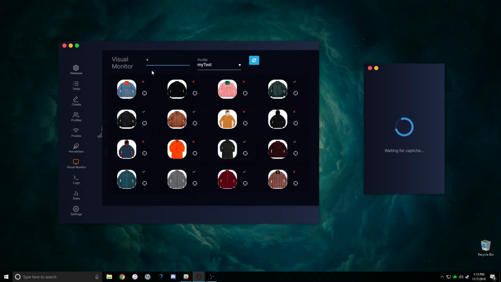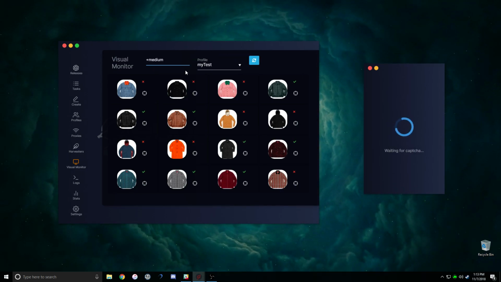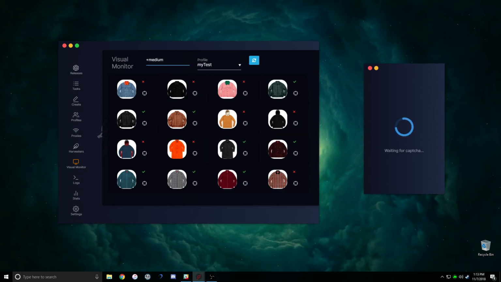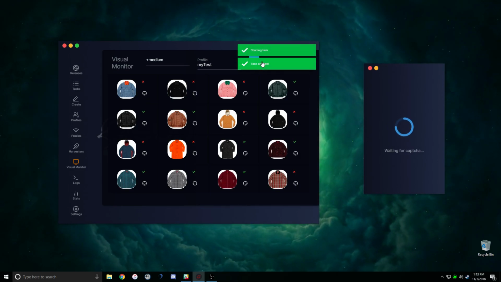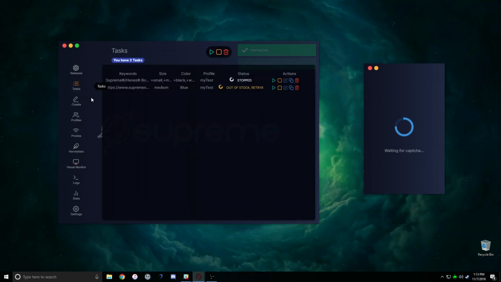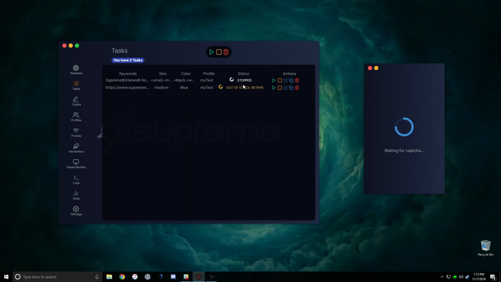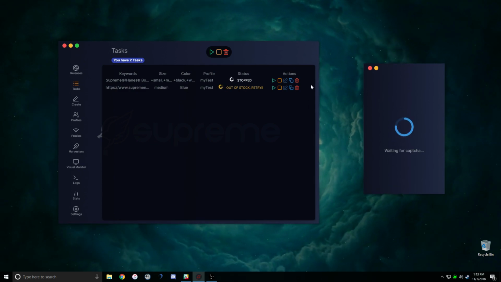You can have your size preset as well, so you can put plus, medium, and then the profile you want to run, because it'll automatically start the task for you as well. So just keep that in mind. You click the item, bam. As you can see, task created, starting task. Go to tasks here, and it's running for that item right there. It has the link and everything, and it's good to go. Out of stock. So yeah.